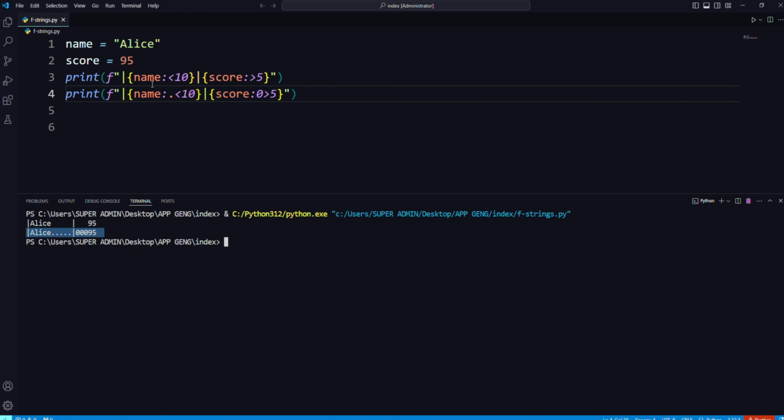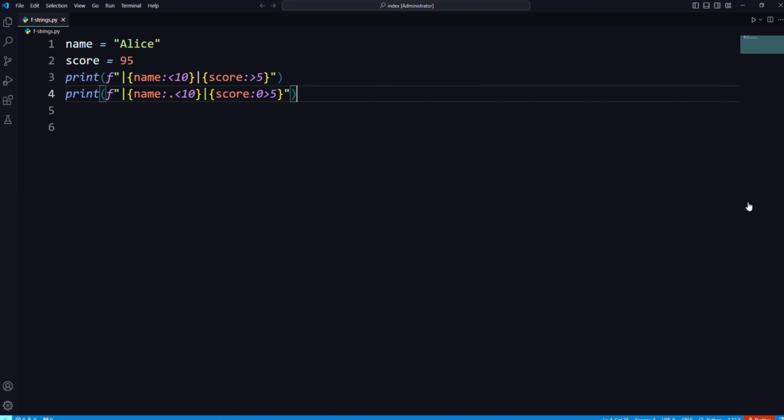It fills the space in front there with the dot, and also fills the space here with the 0. So depending on the number of spaces there, it fills it with the signs that you've indicated there. So this one is useful to create neat tables, logs, or align outputs for better readability. It's very helpful when you want to do stuff like that.